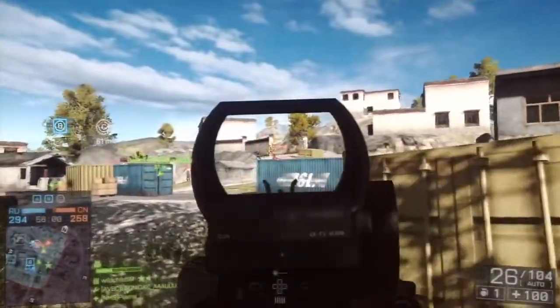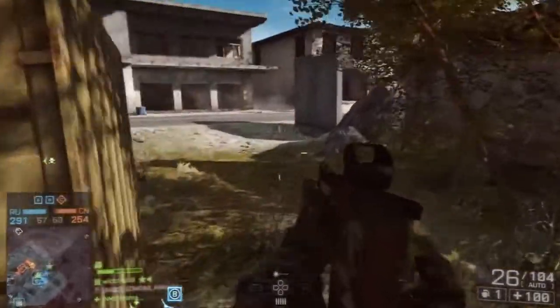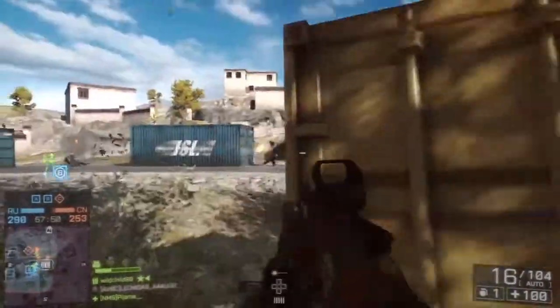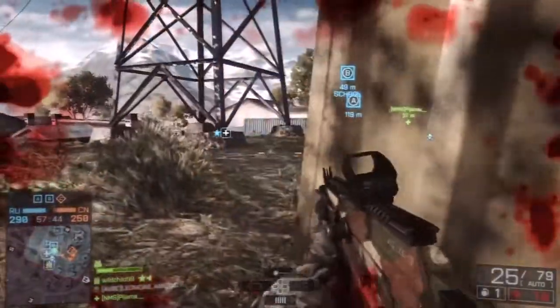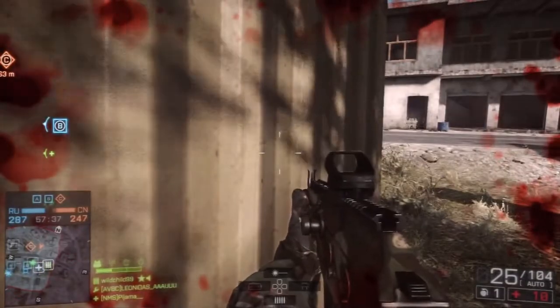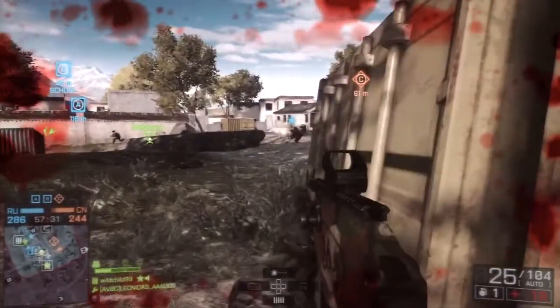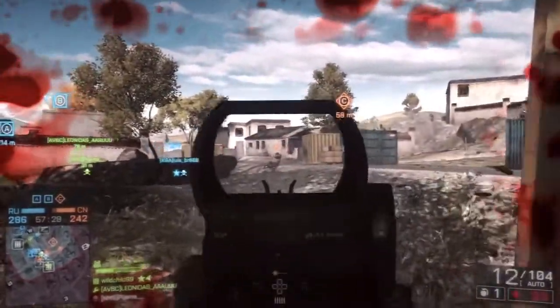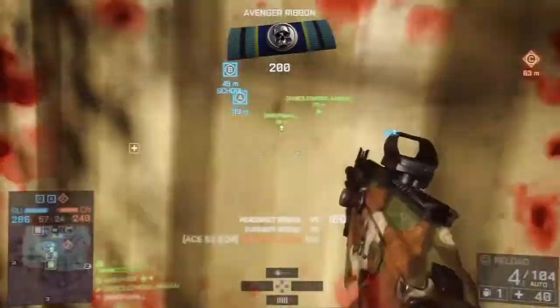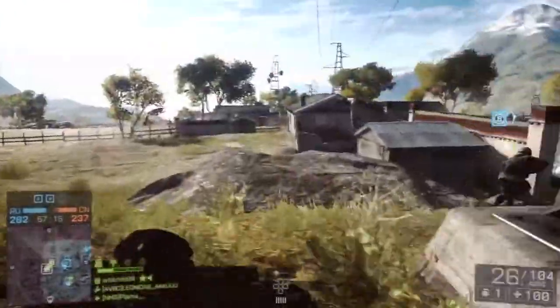Oh shoot, I'm spotting. Shoot. I'm already behind this thing. Yeah, you can't kill me. I'm behind this thing. Shoot, I need my health back up. Do you have a medic? Do you have a medic? Crap, we need a medic. Shoot, they're going for B.